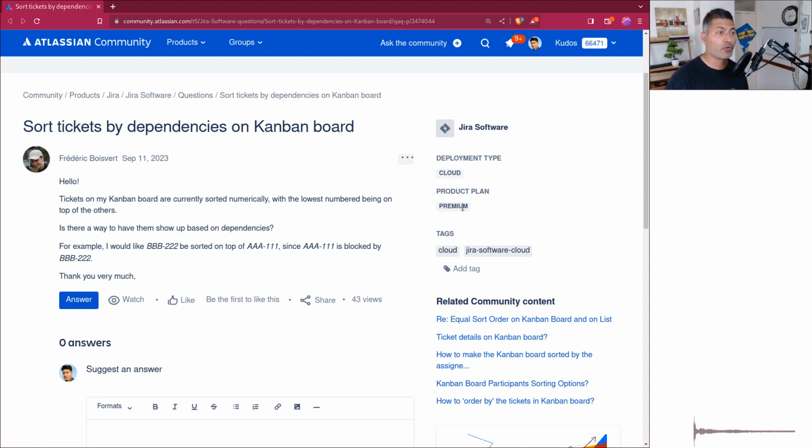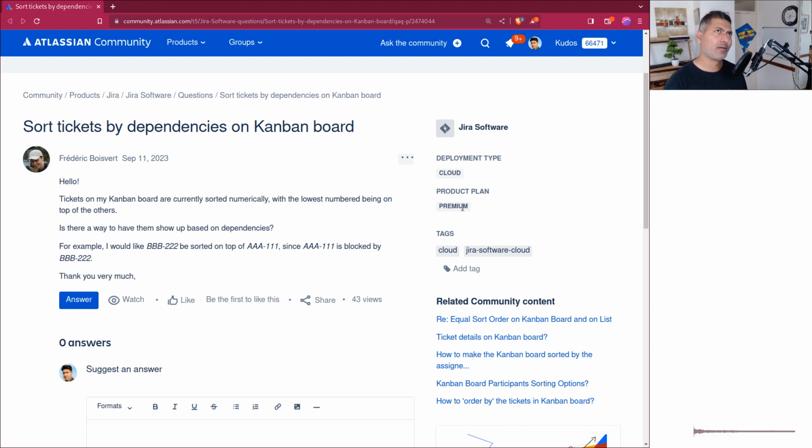And if you have dependencies and if you have configured Jira advanced roadmaps plan relying on a board, then using your dependencies based on the sprints that you may want to plan the work, and of course based on the rank in your backlog view, you can then of course expect advanced roadmaps to do some scheduling for you in some order. But unfortunately, if you're looking at the Kanban board, I don't really think you can. I mean, you can definitely run a query based on the issue links, but the order, I don't really think you can change, or you can use that linking feature.